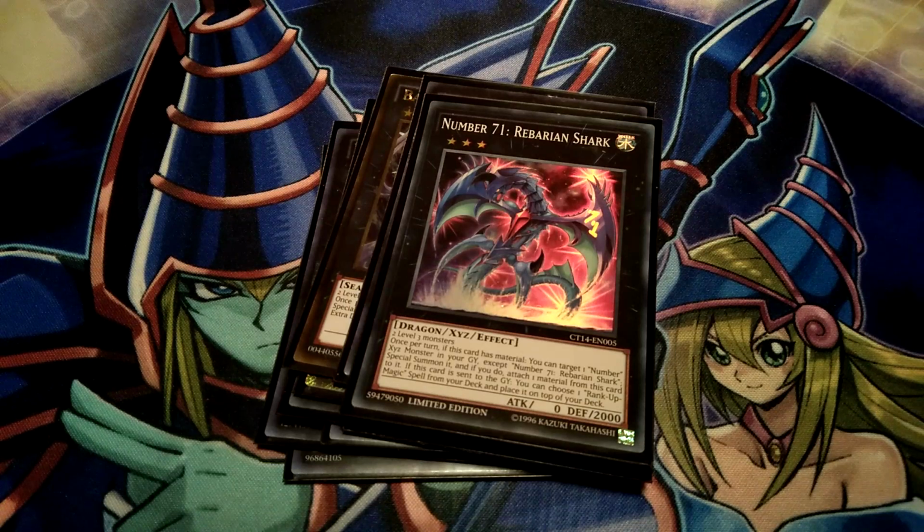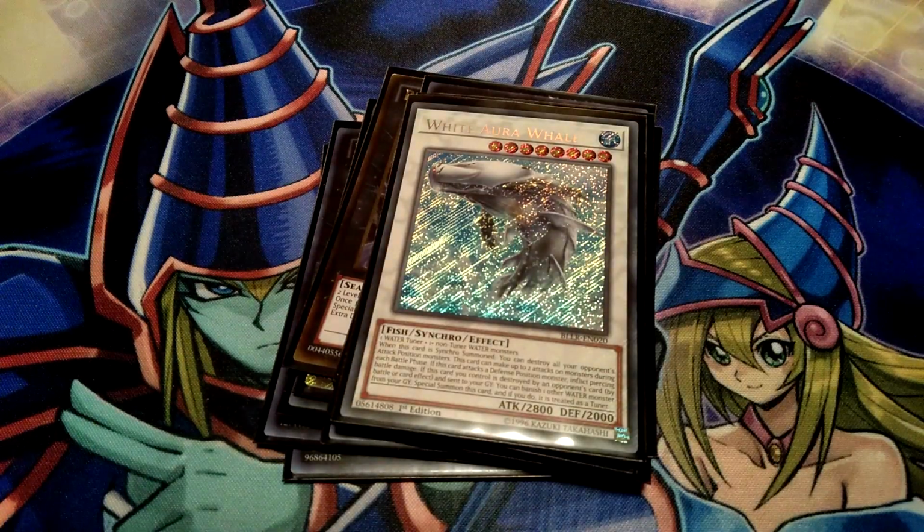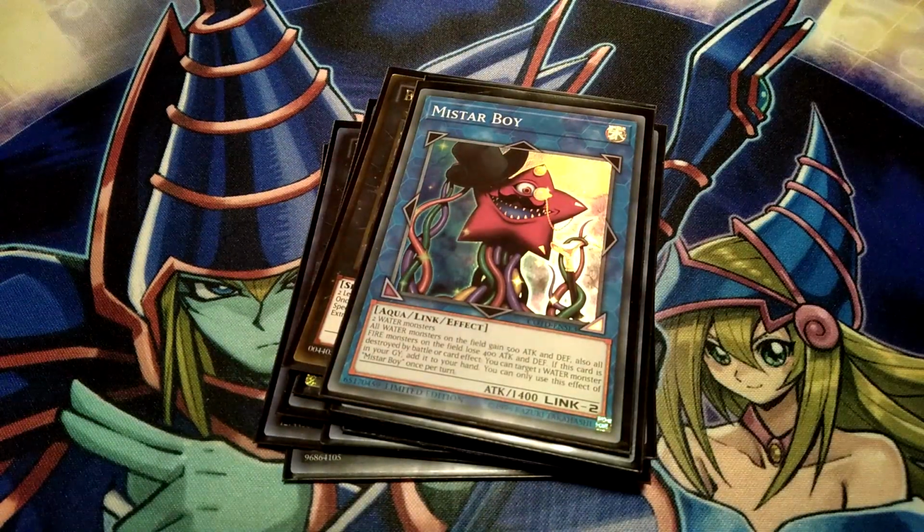Then 1 Totally Awesome or Totally Broken, like I like to call it, but although it's not as used anymore in the metagame. Then White Aura Veil, definitely very powerful. And then final monster in the extra deck is 1 Mr. Boy, which obviously is very essential for a certain combo in this deck.